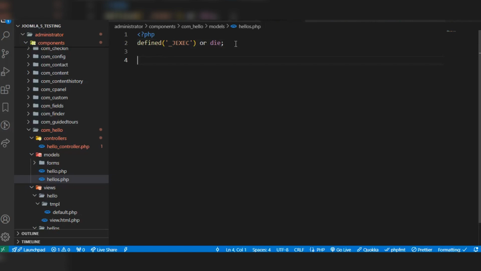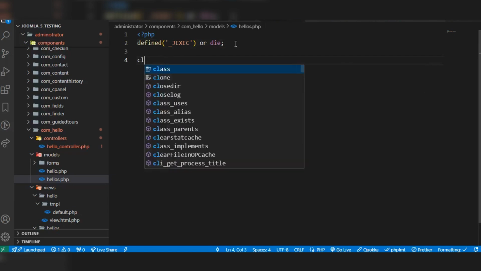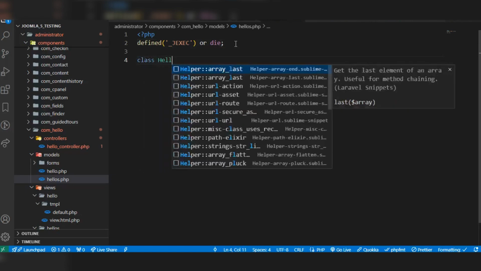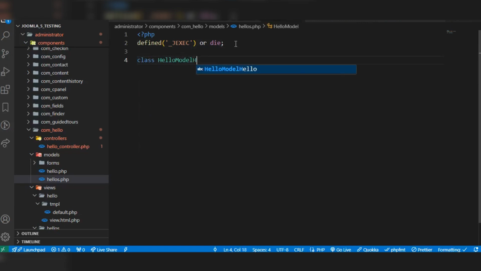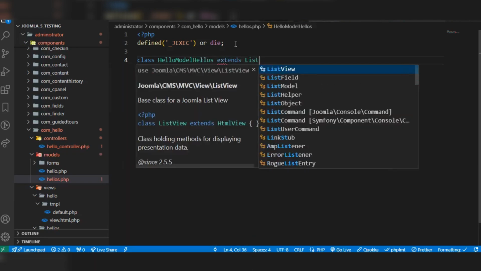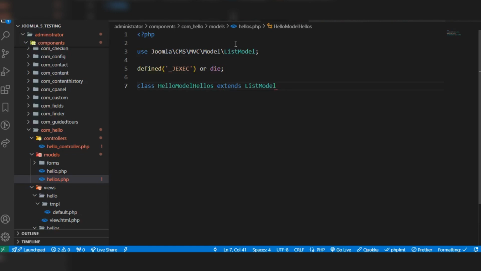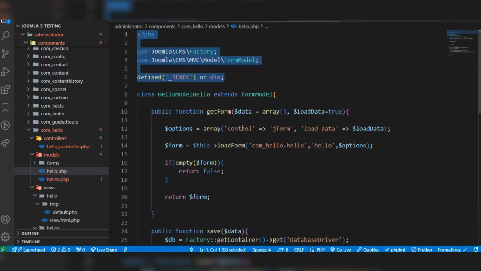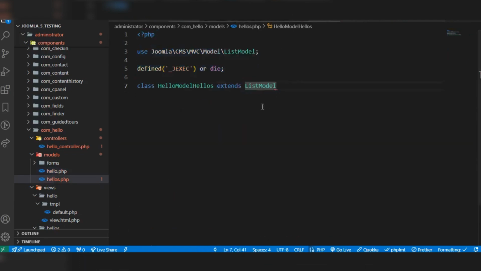Okay, let's create class hello model hellos, because our file name is hellos. So extends list model. You can see the difference here. We extend form model. Here we are showing the data, so extend list model.